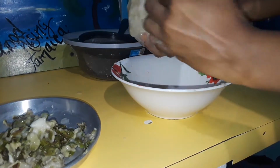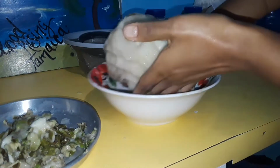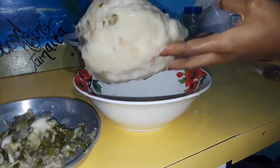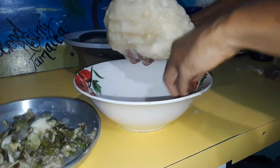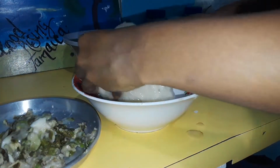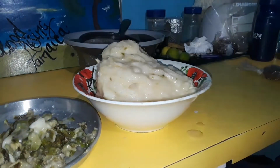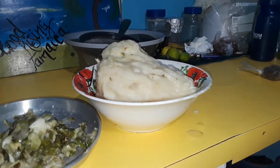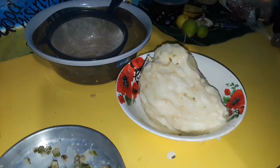Alright, so now we have all the skin peeled off. We're left with this big, I'm so happy about this soursop. It's so big, so ripe, everything just right about it. I want to show you the inside of it for those who've never eaten soursop before. You can eat it raw just like that, you know. So this is it.